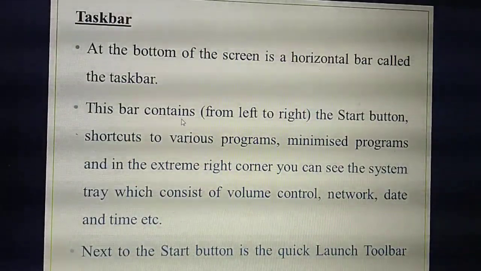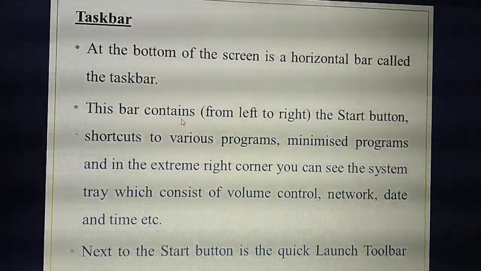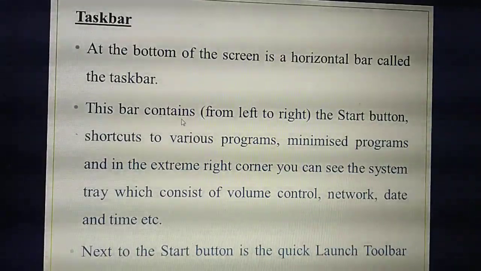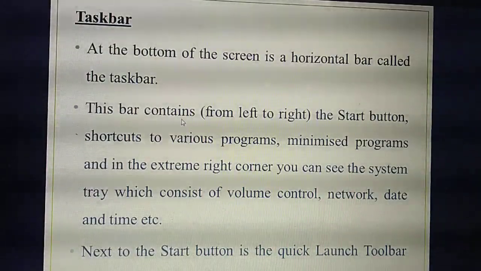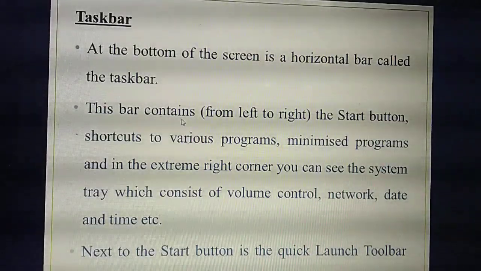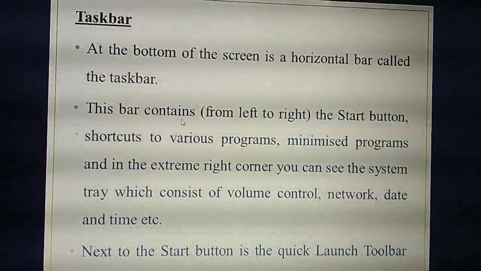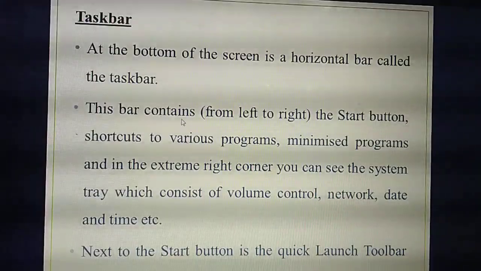Okay. So additional to these things, they have some standard icons. Yesterday I explained about standard icons. What do you mean by standard icons? While installing the operating system itself, some icons will be available by default in the OS. That is called standard icons. So some standard icons are also present at the right corner. Start button is present at which corner? Left corner. So in that same taskbar, at the right corner, some standard buttons are there. It will display the date, time, network, then volume control button. These are also available in which bar? Taskbar. Okay, that one we are calling a quick launch bar.